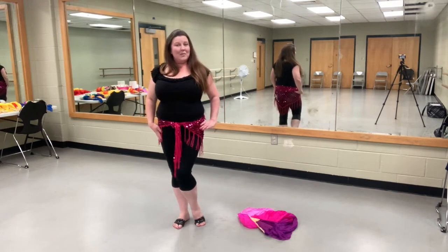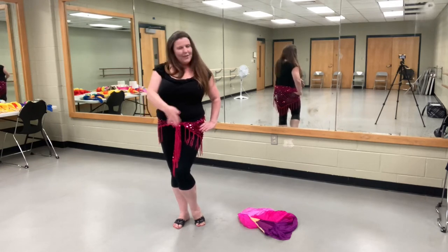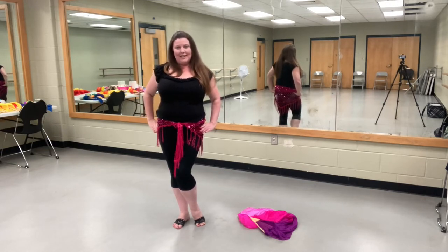Another thing that would be an option if you don't have a fan veil at home is if you just have a basic little fan, like the kind you use in summertime to fan yourself. Even if it doesn't have the veil stretched out, it might give you some good practice with holding the spines there in your hand.